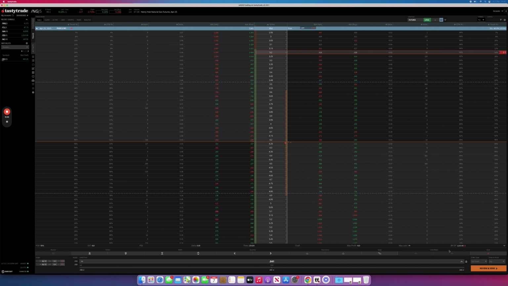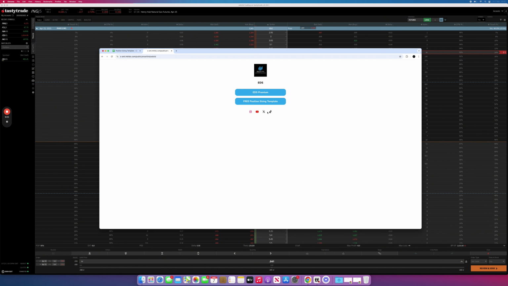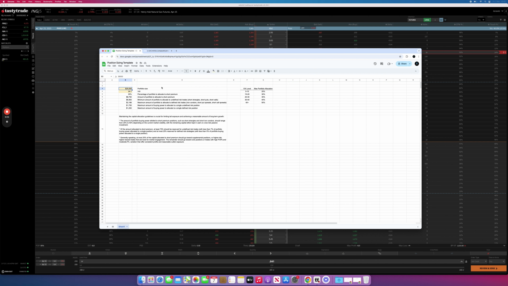Now, you do need to keep your buying power in check. So we've created a free position sizing template. The link is in the description. Everyone can get a copy for free. And the way it works is, you enter the size of your portfolio at the top. So say it's $32,000, you then enter whatever the VIX level is, say it's 19.2, and then everything's going to be calculated for you. It dynamically works it out based on your portfolio size and the volatility in the market.